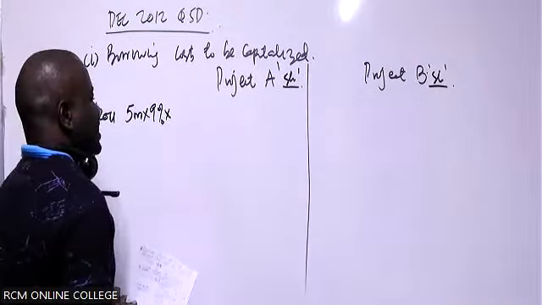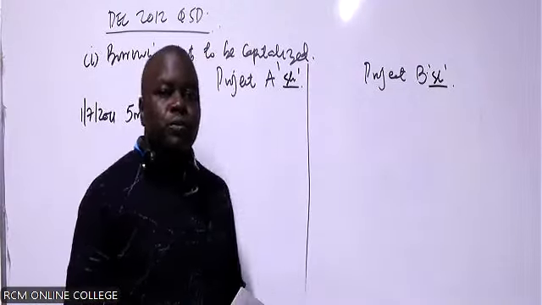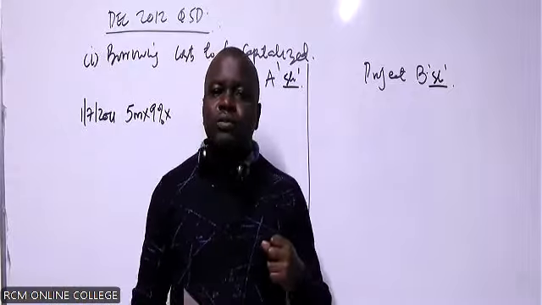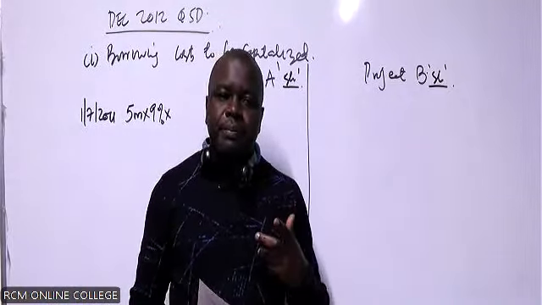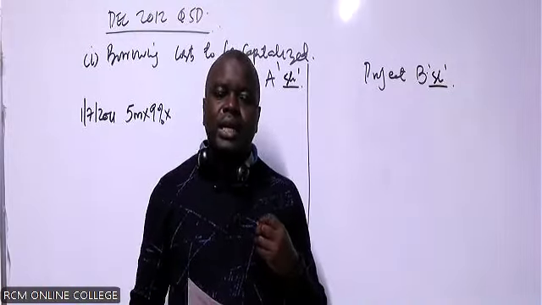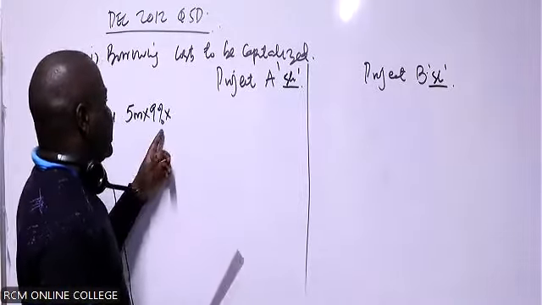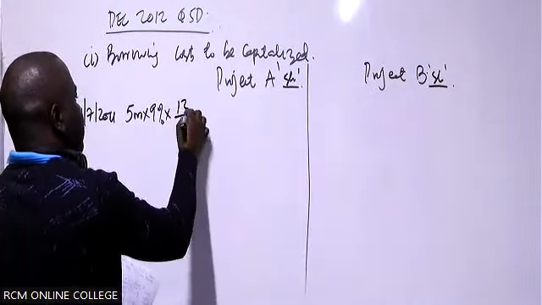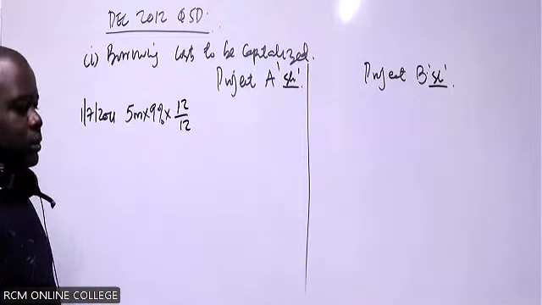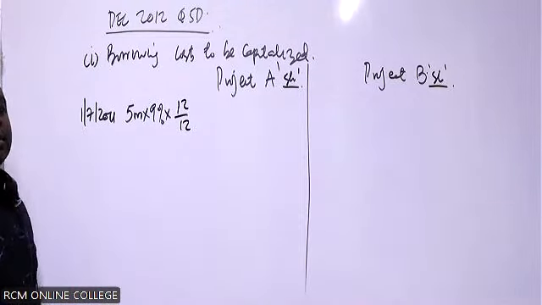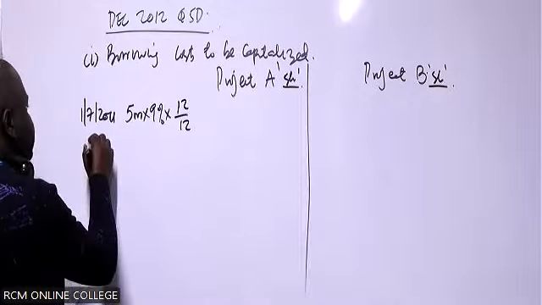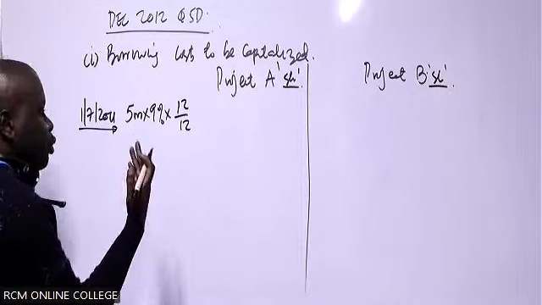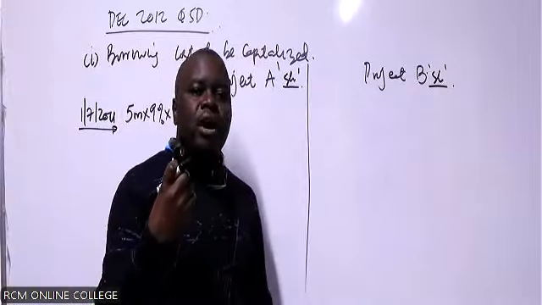And of course, this one was for the entire year, because they accounted for the interest on the amount they put in immediately, and this project had not come to an end by the end of the year. So this interest charged on this 5 million put in immediately was up to the end of the year. So it will be 12 out of 12. Hope you've been able to see what we have done there. We are saying that immediately the project started, out of the 10 million they borrowed, they put in 5 million.